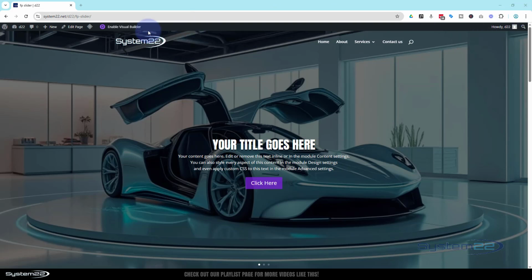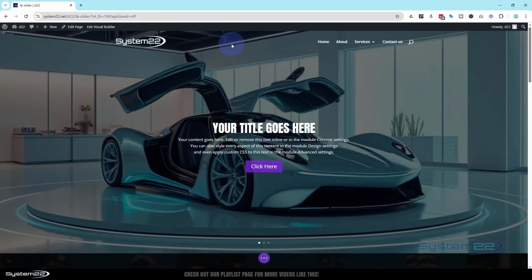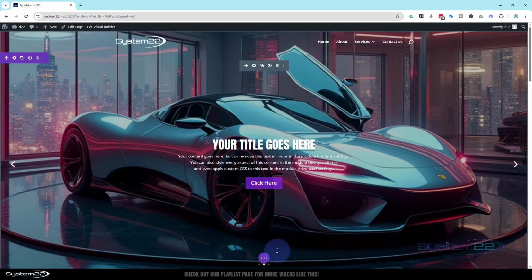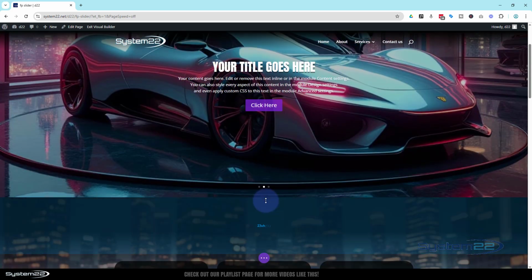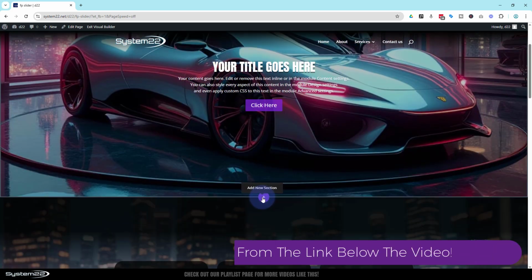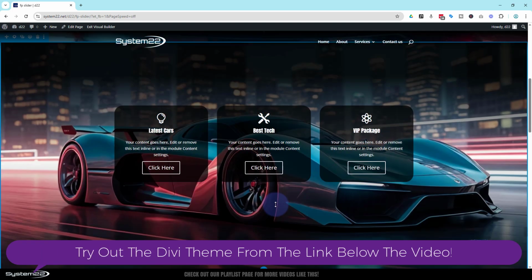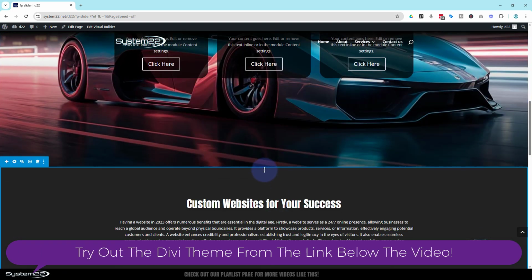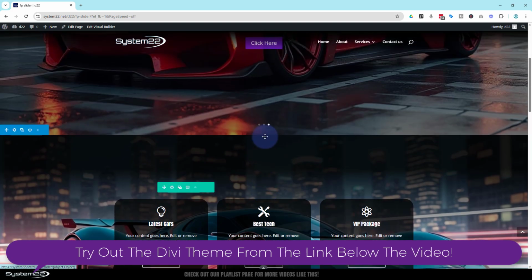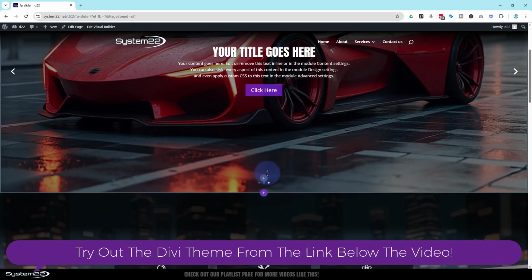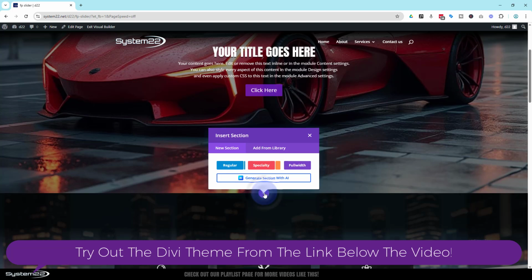I'm going to enable my Visual Builder. And let's go down. I'm going to add a new section. Little purple button. The reason this is purple and not blue, if I go down below the section below here, blue button for a regular section. This section is what they call a full screen section. So I'm going to click on it.